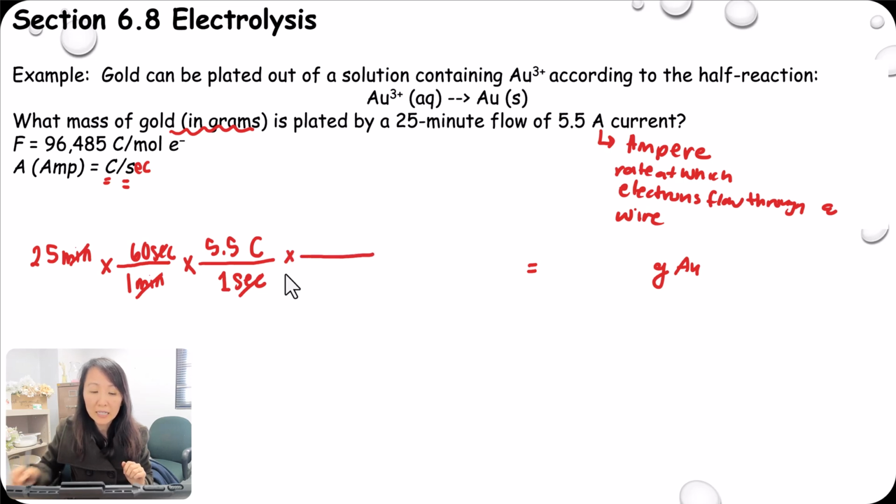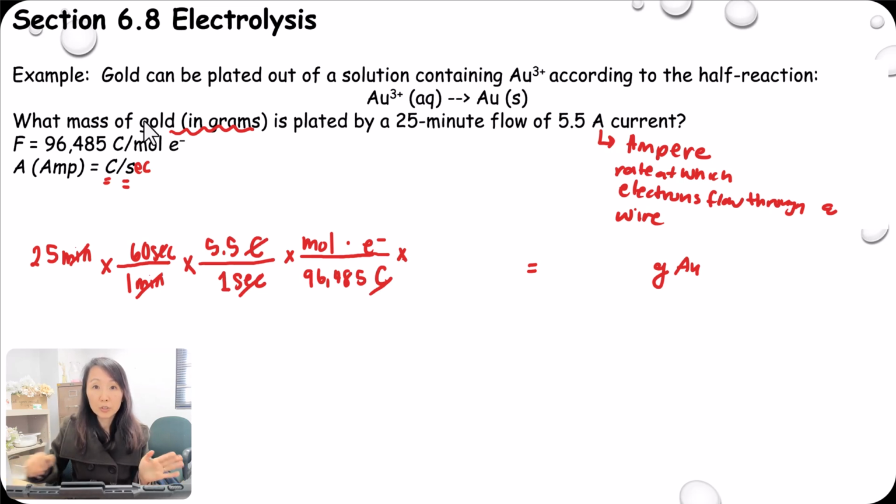We could get rid of the coulomb by utilizing the Faraday constant over here. That's going to give you 96485 coulomb, and the top is going to be mole of electron. So the coulomb could cancel out. Electrons could cancel out by looking at how many electrons we're transferring from gold 3 plus to gold solid. So what is going on here? I'm sorry, this is a reduction reaction, and this is 3 plus and this is 0. So we know that in this process, it requires 3 electrons to be added in order for this reduction to occur. Therefore, we can multiply this by 1 over 3 electrons. Why 3 electrons on the bottom? So we can cancel out the electrons.